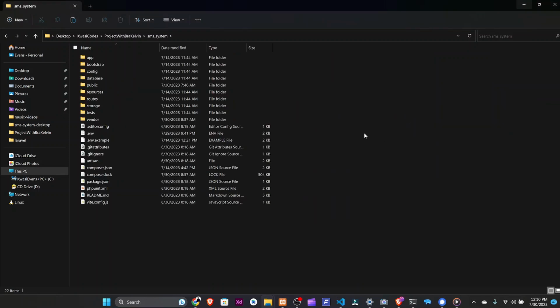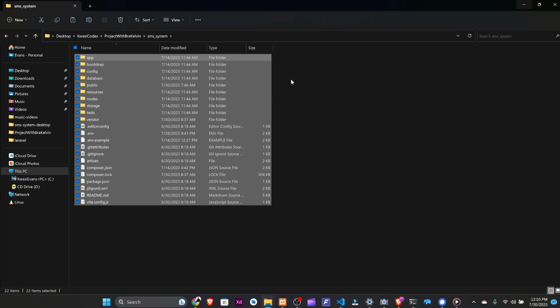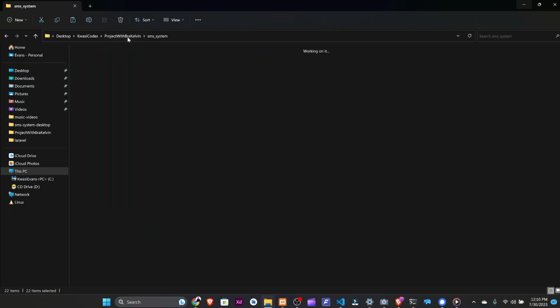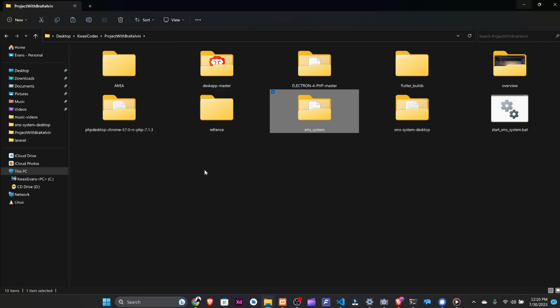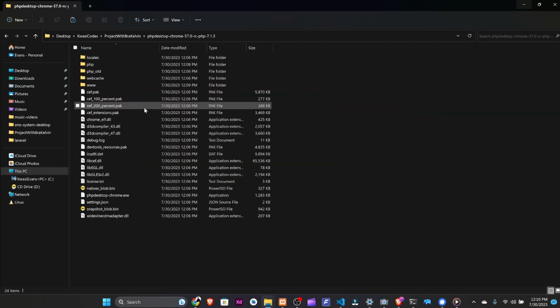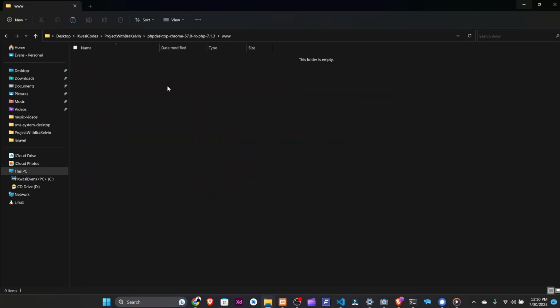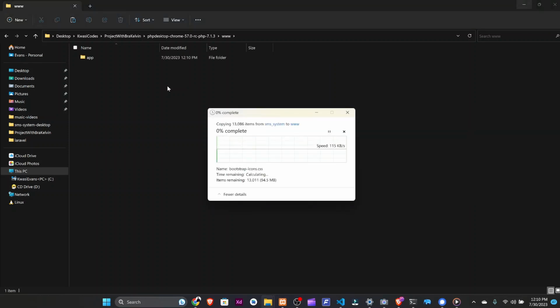Copy the whole thing in the main folder, go back to where you want to make your desktop application, that is here, and put whatever you copied in there.